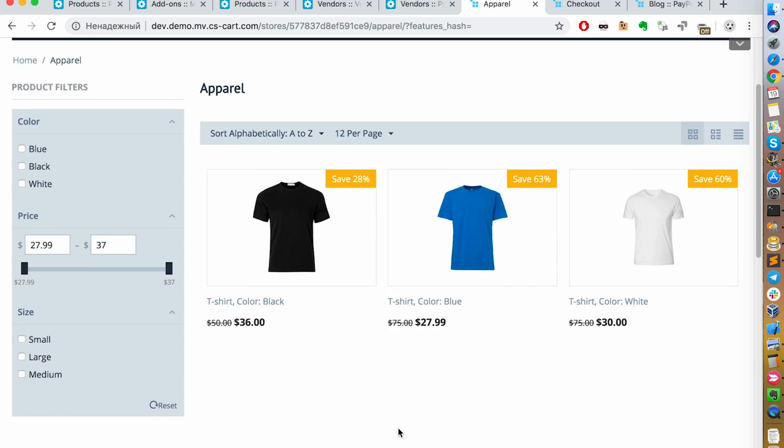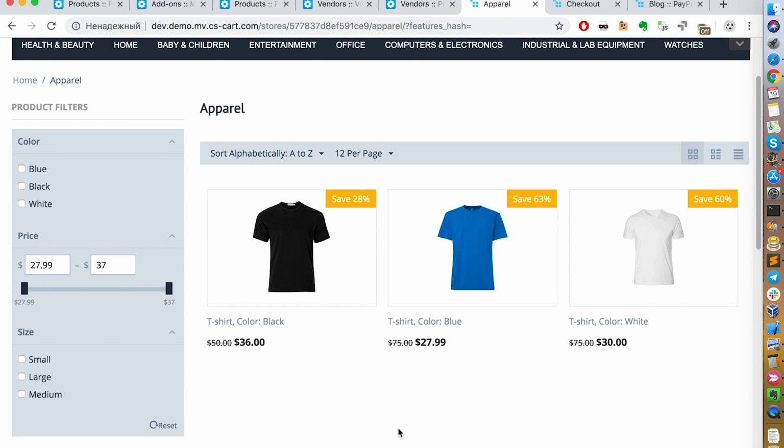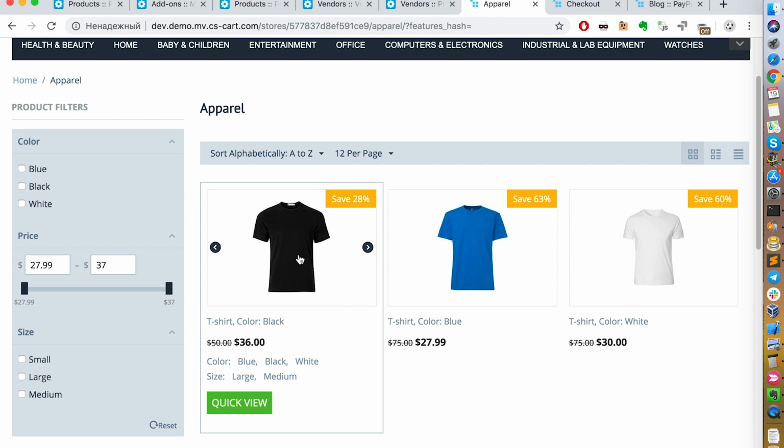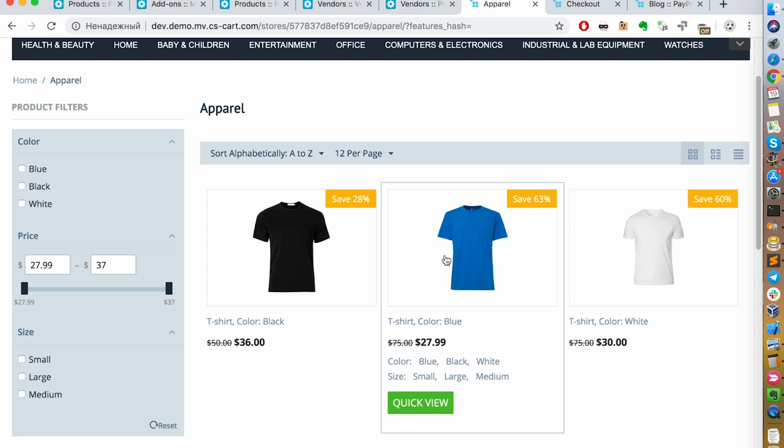So you see I'm in April category, and once I hover any of the products, I can see all the colors and sizes this product has. So it's a very important feature for customers when they search for a certain size or a color, and the same when you filter by size.